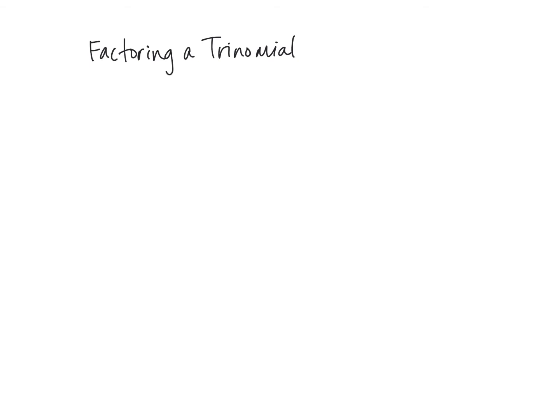So all that being said, the hardest part for students in the beginning for this method is just some sign rules. Okay, so I want to review some basic facts when it comes to positive and negative numbers, specifically because we're going to be looking for a magic pair of factors that do a certain thing. And it's going to be easiest to think of it forwards first before we get to the part where we're going to have to do it backwards. Okay? So this is what I want to remind you guys of.